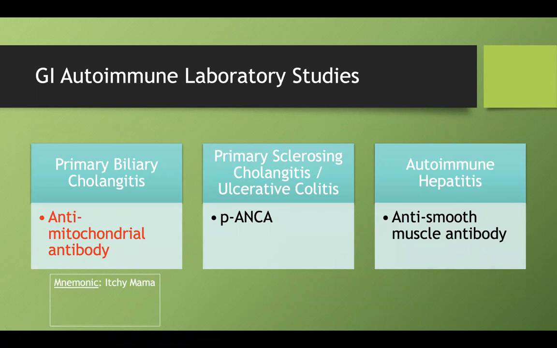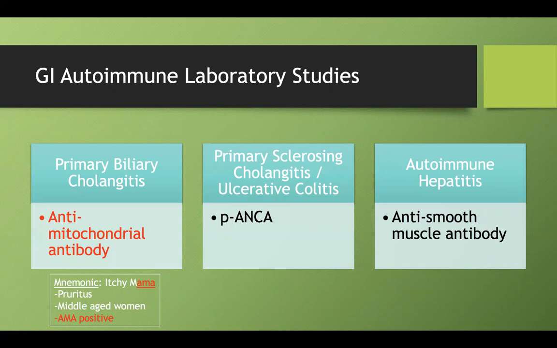And I remember, I don't know if you've ever played the game Cooking Mama or whatever it's called, but that kind of reminds me of Itchy Mama. So why I picked this mnemonic to remember PBC: I remember the itchy, obviously, for pruritus. I remember the mama to remind me that this happens in middle-aged women, or moms. And then I also remember mama for the AMA, which is the anti-mitochondrial antibody that's seen in PBC.